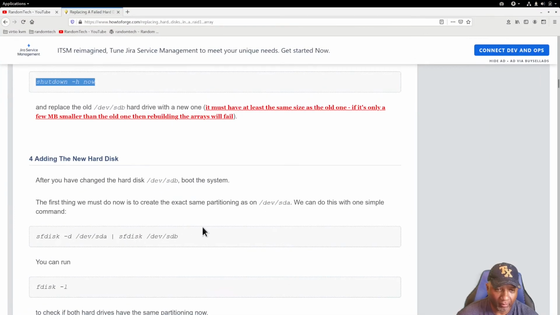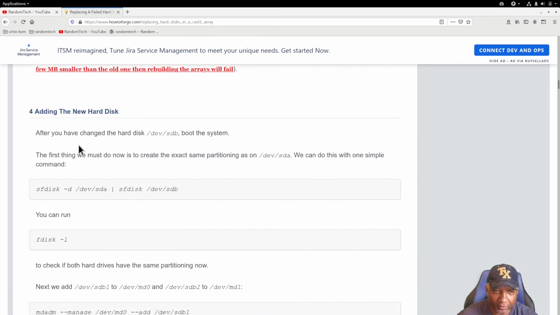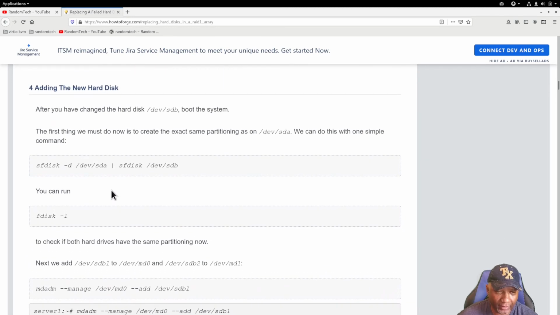Okay, now they talk about adding a new hard disk. So what you have to do is you have to get the same partitioning scheme that you have on the existing disk on the new disk. And this is the command that you would run to do that. But you want to make sure you're using the right disk.